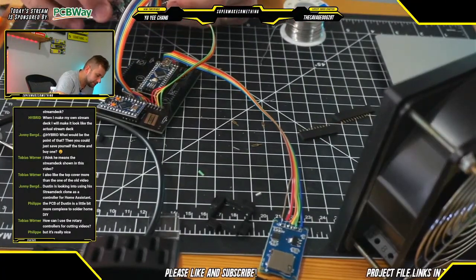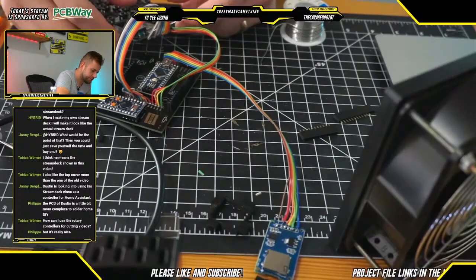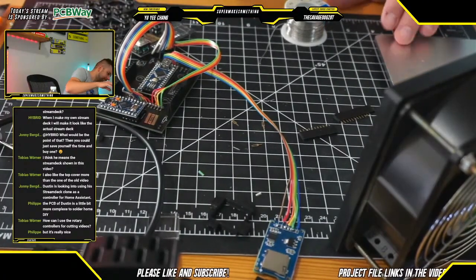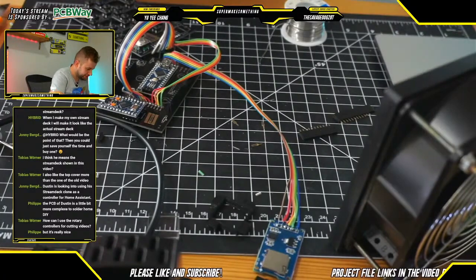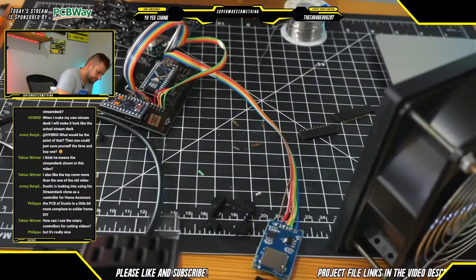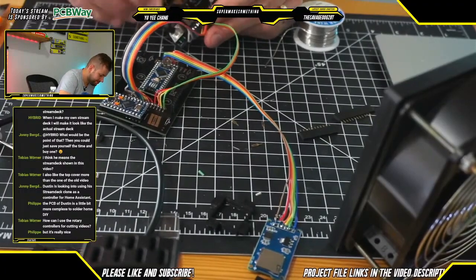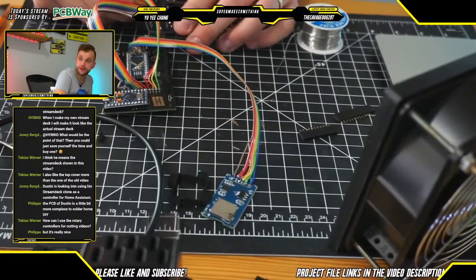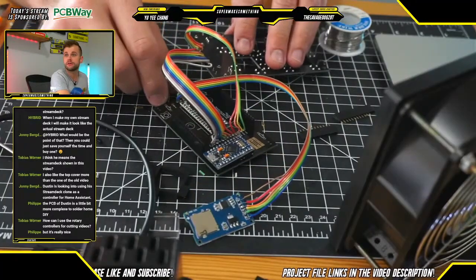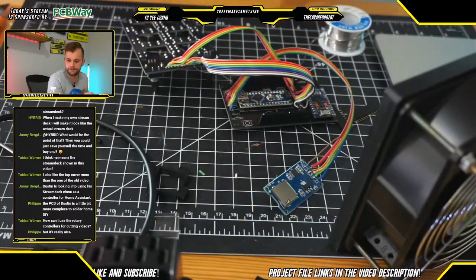So let's do that. Perfect. Here is one. And where is the other? Aha, it's hiding back here. It's going in. Perfect. Just like that. Oh, move it over here a little bit more so you can see it a little bit better as we're soldering. Flip that around.